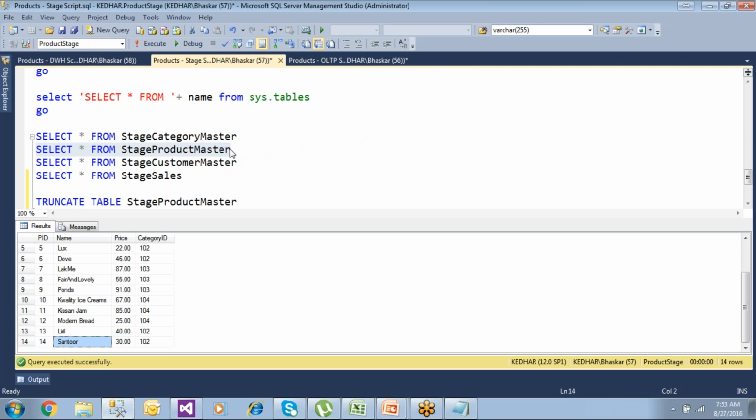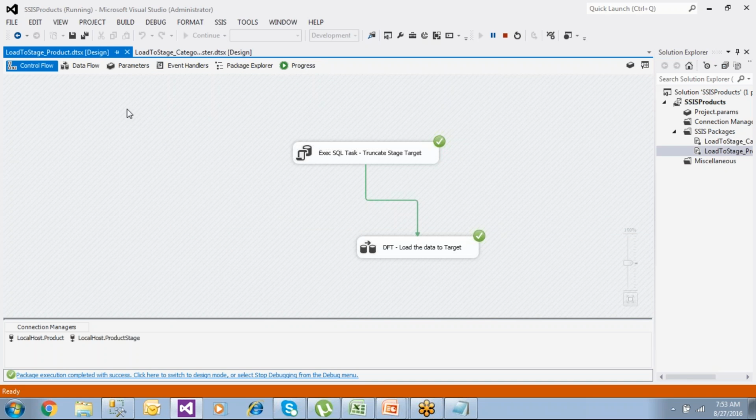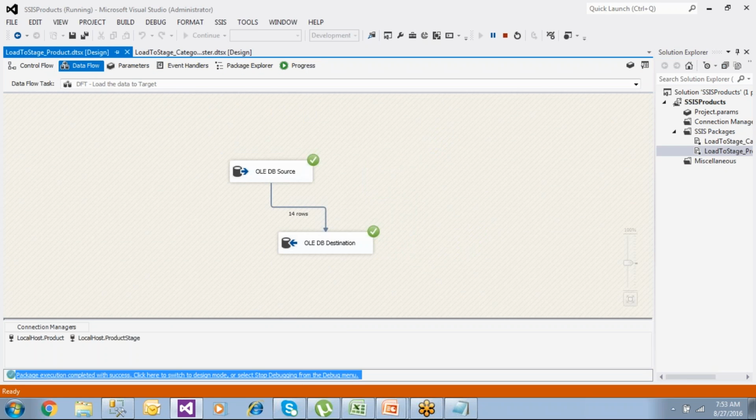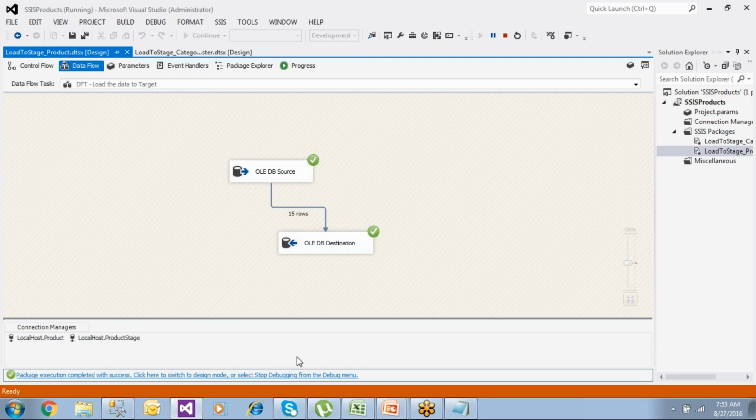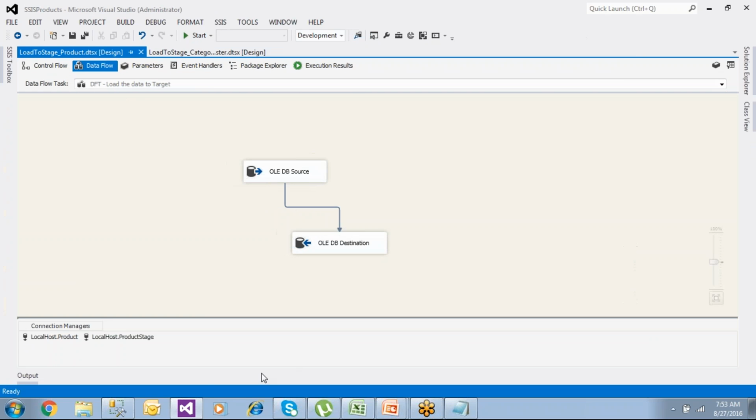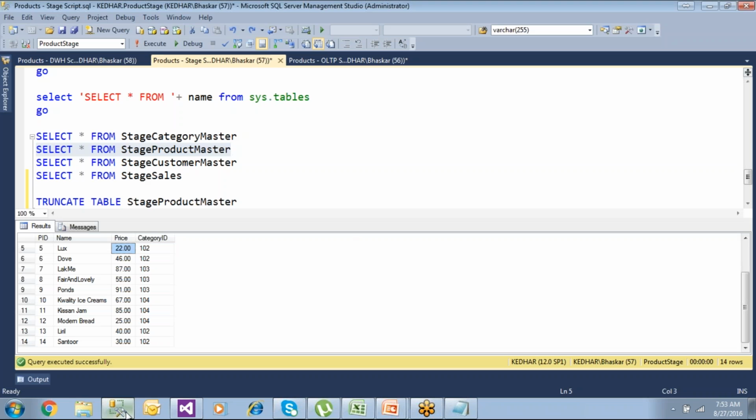But the same record is not going to come here because I have to run the package. Now you have to go there, and this data will be deleted, and you have to stop. Now 14 rows it has done, and you have to click on start, and now it shows 15 rows. This is what you have to do by tomorrow for all the packages, dump and get the data. So clear? So you have 15 rows.